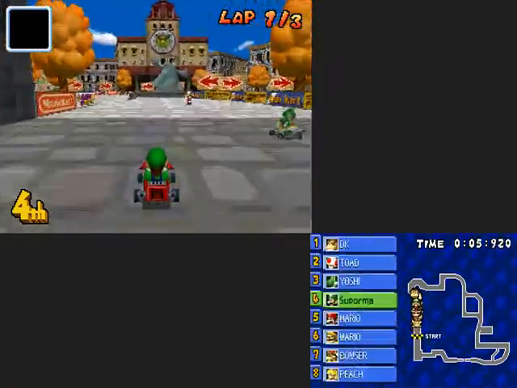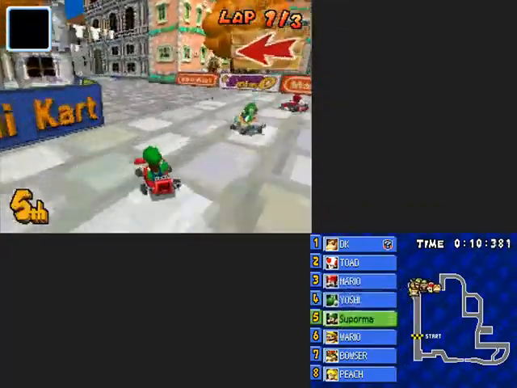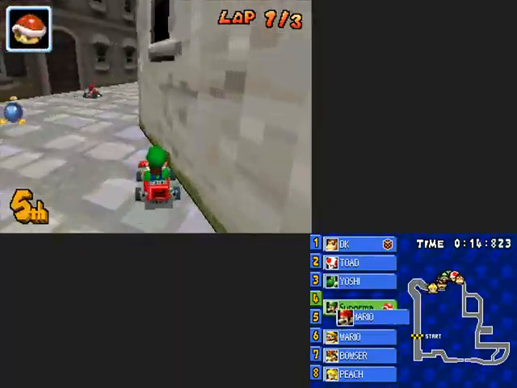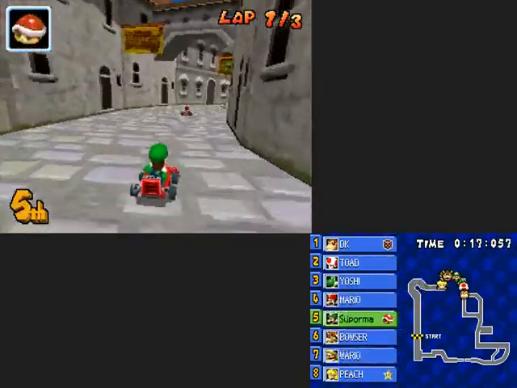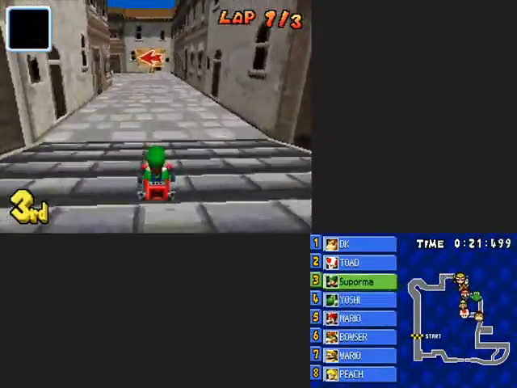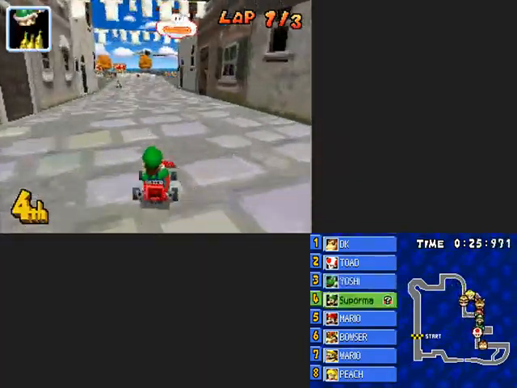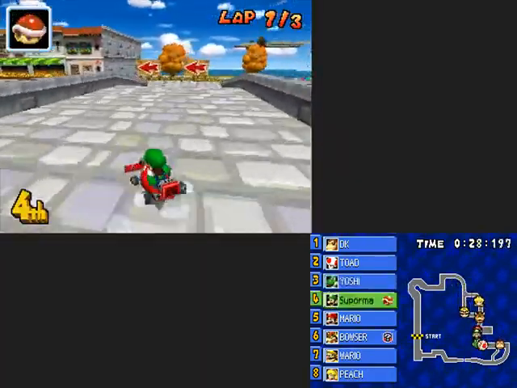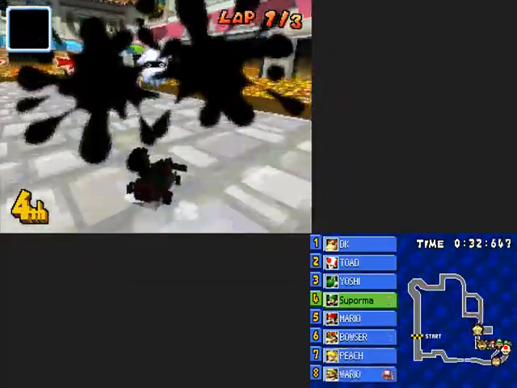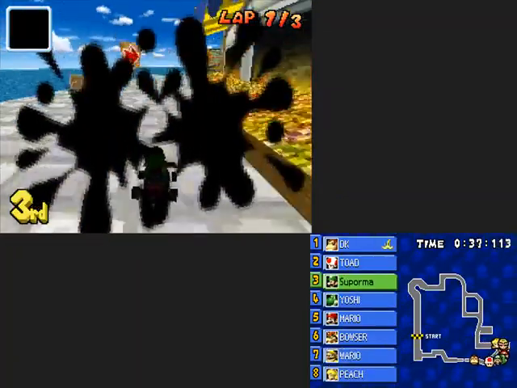Another one of this game's famous creations, this track, Delfino Square. Actually, technically, Delfino Square is this game's creation. Before you go out and be like, Mario Sunshine created that, no, that's Delfino Plaza, it's different. Technicalities aside. This course is really nice, and so is its music.